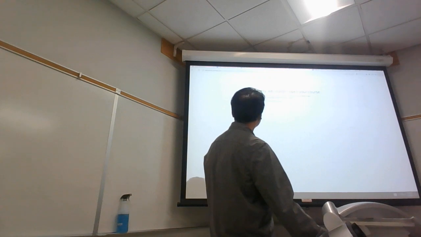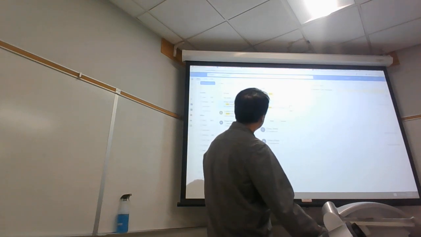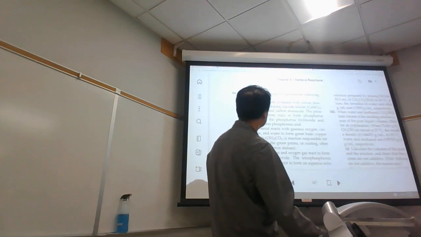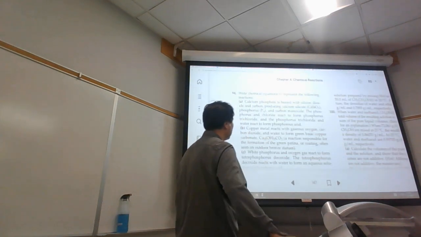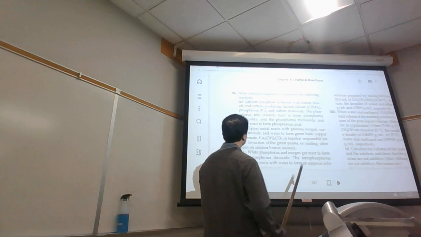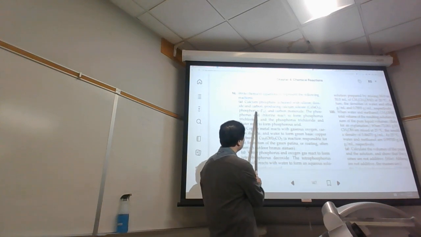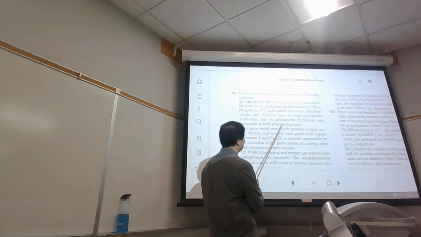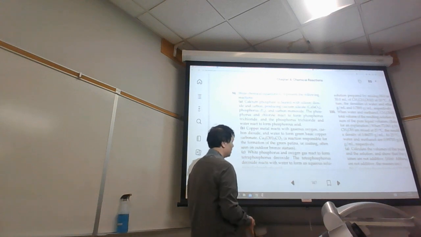Go back to this. So it's not necessarily wrong, let's say. It's just how we watch nomenclature. P4 is white phosphorus and carbon monoxide. And so this is one of those things. This is like a skeleton redox. We don't have to figure out what the products are. They just mix it together and see what happens.